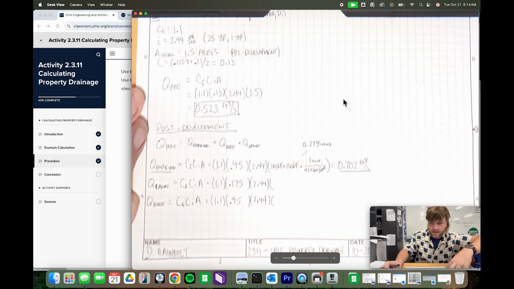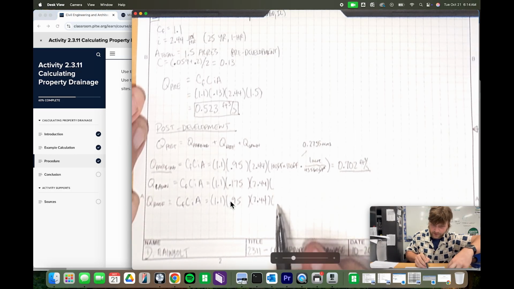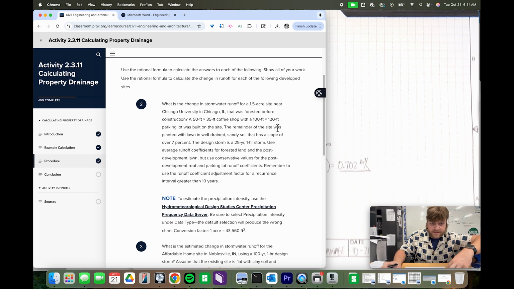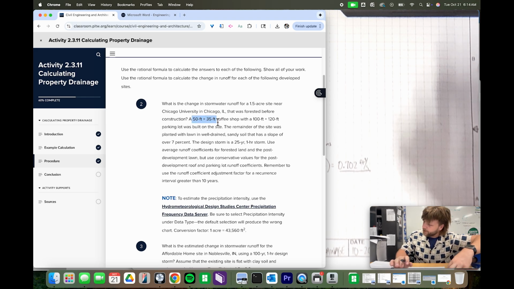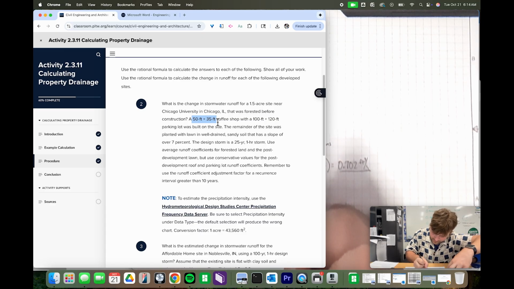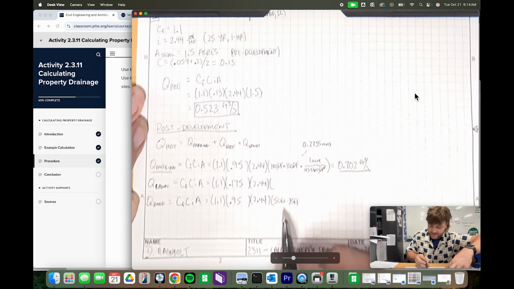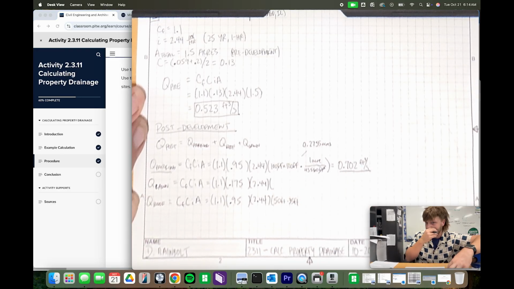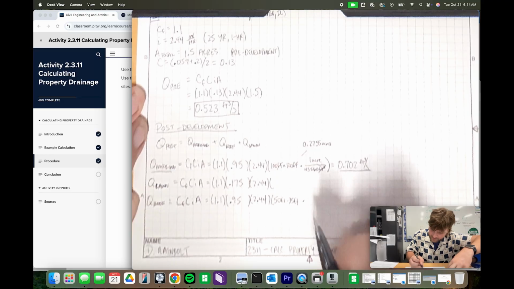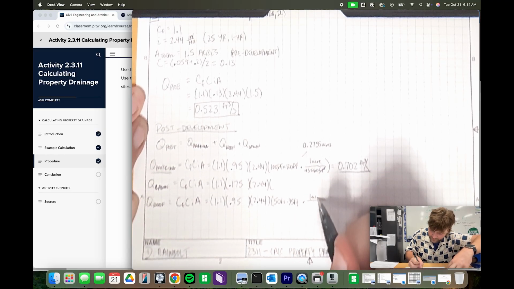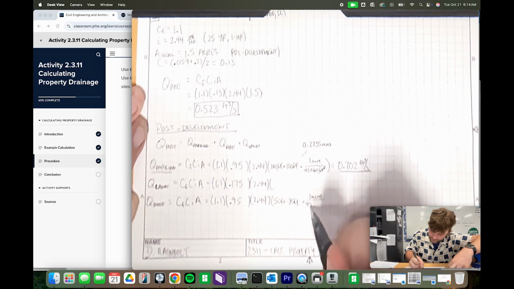So for our area here, we're going to put it right here. They specify for us it's a 50 by 35 foot coffee shop. So we're going to take that 50 feet times 35 feet. Remember, if we multiply that out, 50 times 35, and then we have feet on there, that's going to give us feet squared. Then we can multiply that by that same conversion factor we were using previously, which will allow us to go from square feet to acres.